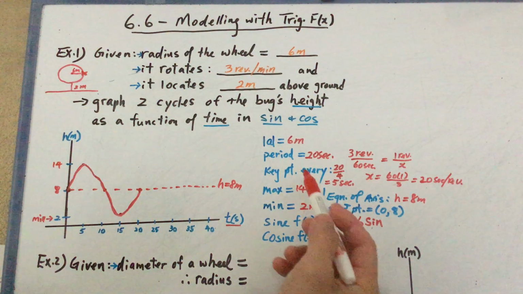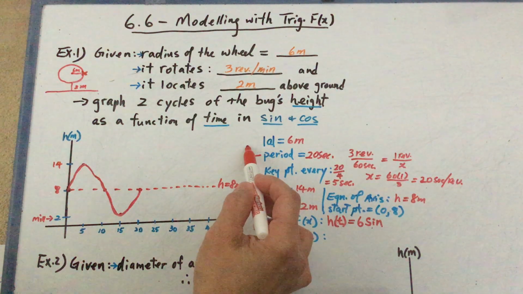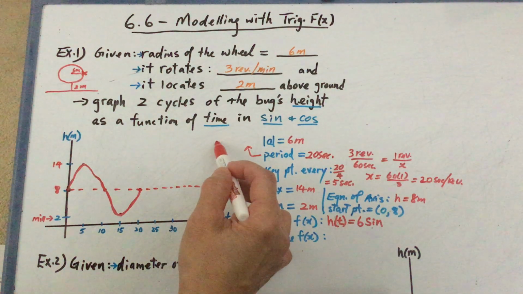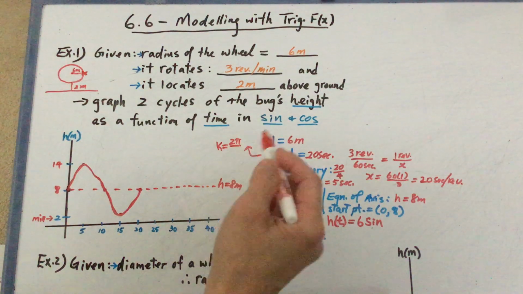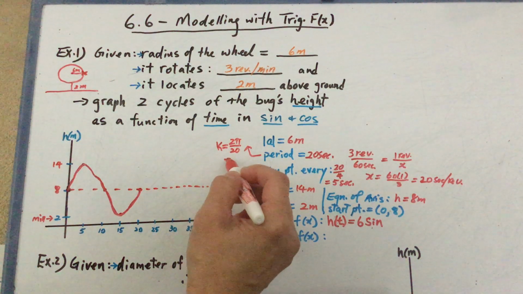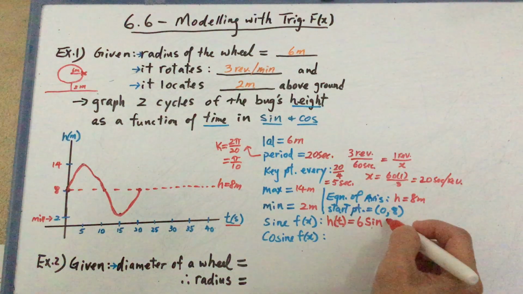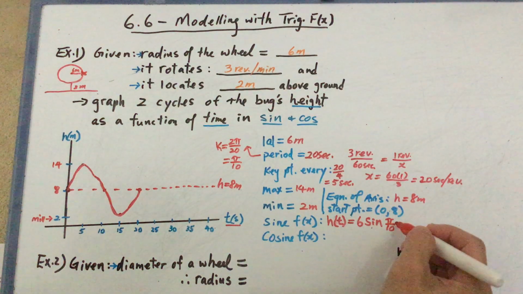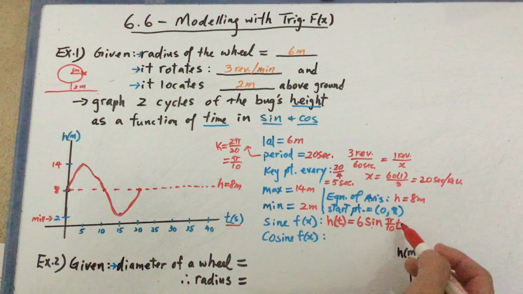Now, what is the k value? Well, I know that the period is 20 seconds. I hope everybody still remembers how to get the k value. We are going to use the same formula: k equals 2 pi, because the base function of sine always has 2 pi, divided by the period, and the period is 20 seconds. When you reduce that, your k value is going to be pi over 10. So here you have pi over 10 as your k value, times the x, but now the x is the t, since there's no phase shift in this case, because it's starting along the y-axis, which means there's no phase shift.